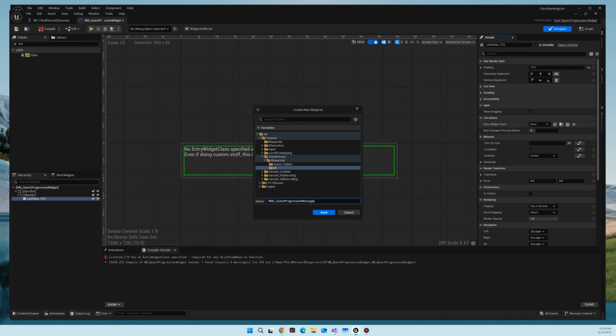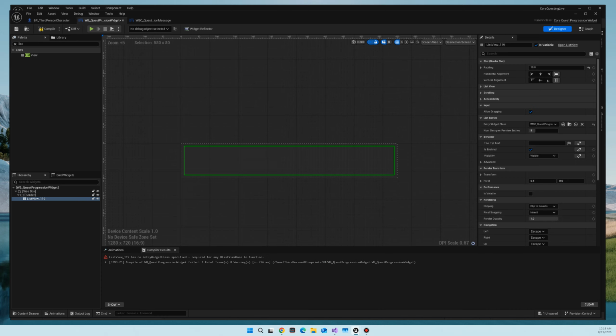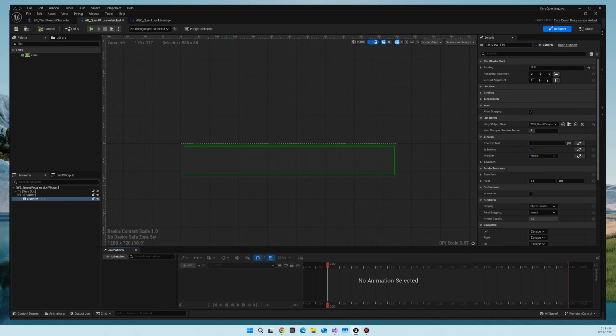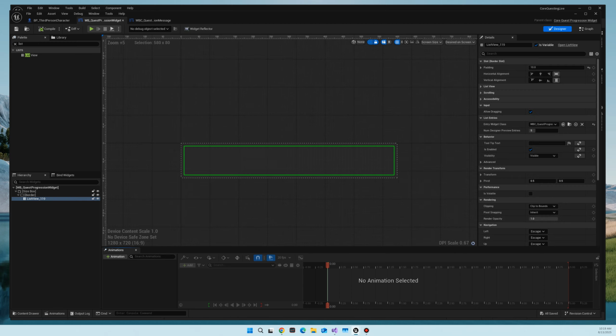So that's what that is, and I'm just going to hit save, and it's going to go ahead and create the blueprint for me. I'm going to hit compile, and there you go. It's in, and now this is all satisfied. All the error messages are gone. So here's our widget. Right now, we don't have anything being put into there, but there's just our message there.